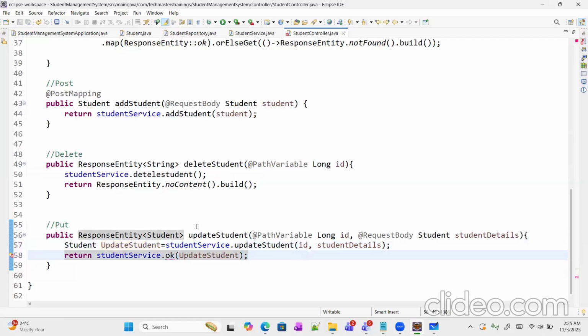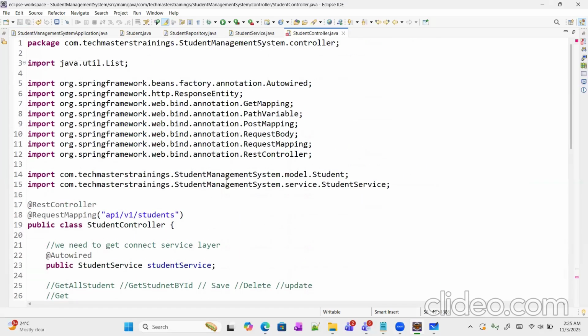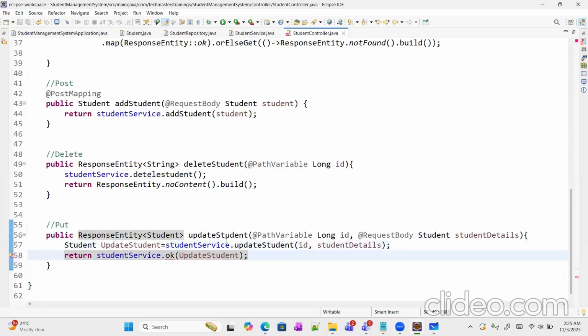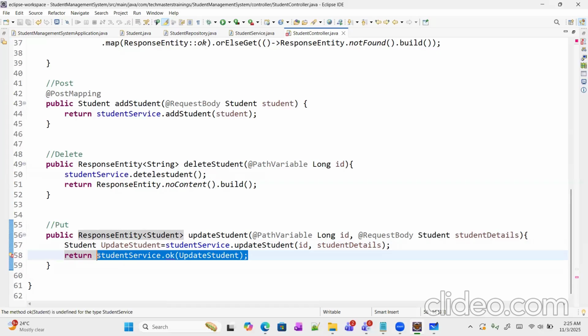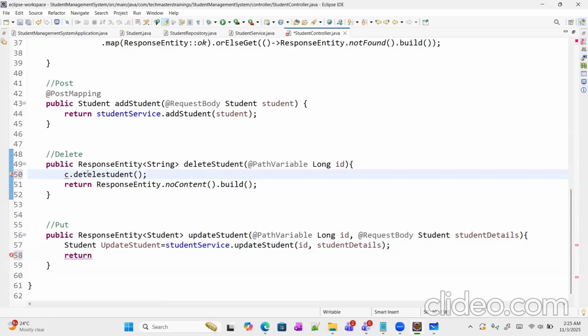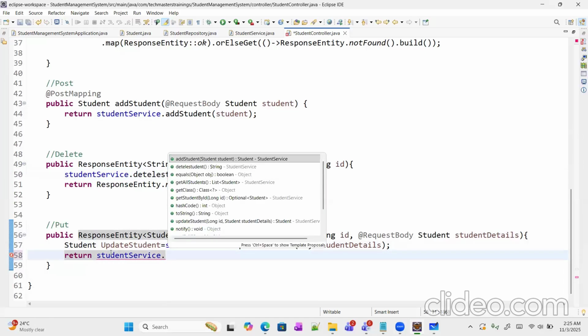So that's something the object is going to do. Everything is ready over here. Save everything, and I think that red indication has gone. Okay, it is giving me create okay student in the page, cast it to student service. Wait a second, I'll take it in a proper way. That is student service, as just above. I'll just copy this and place it here with a dot, and say it is okay.